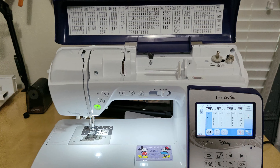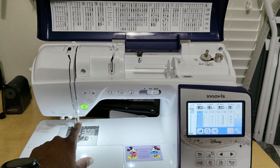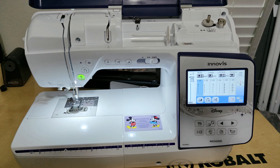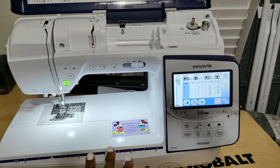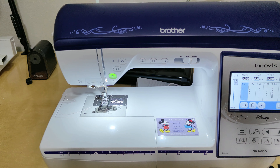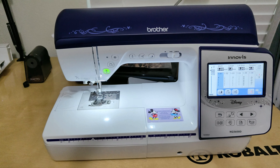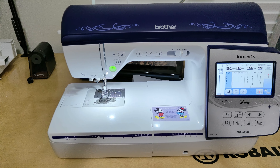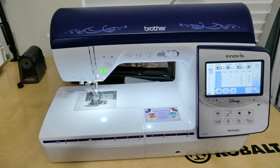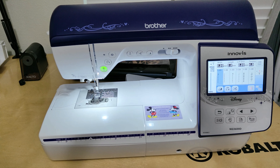I love this machine. I can't tell you how much it costs because I don't know — my husband bought it from the Brother website. This is my baby. I normally use this machine for all the sew-alongs I do here on the channel, instead of my SQ-9285 or SQ-9185, for two main reasons: I use the other machines when sewing a collection, and this one will cut my thread automatically. So I just prefer to use this for sew-alongs versus the other two machines.